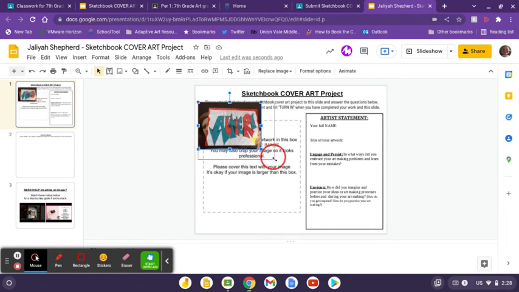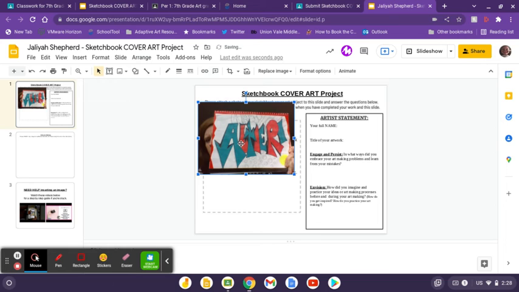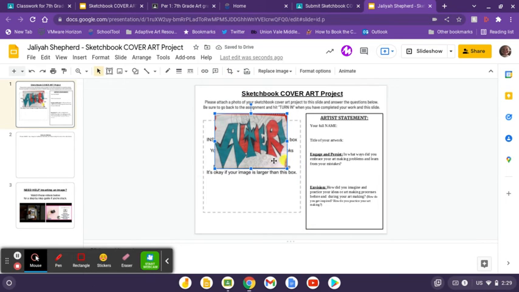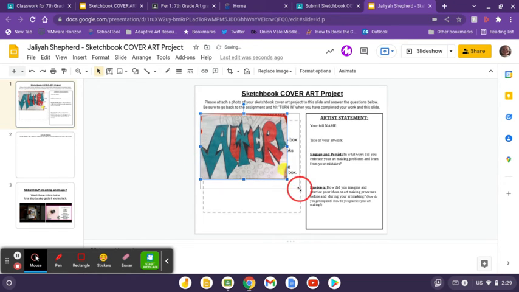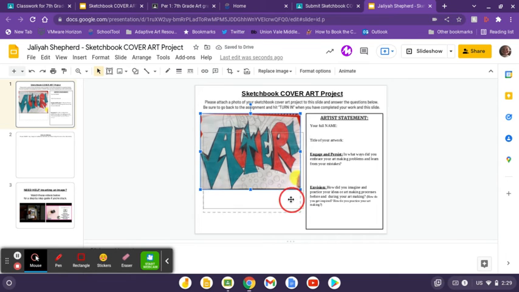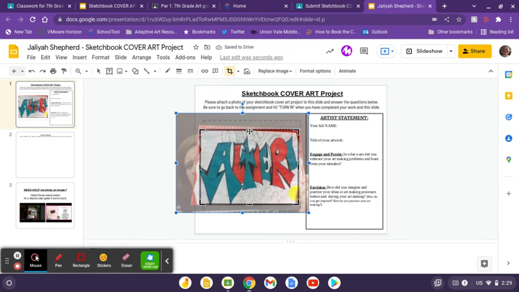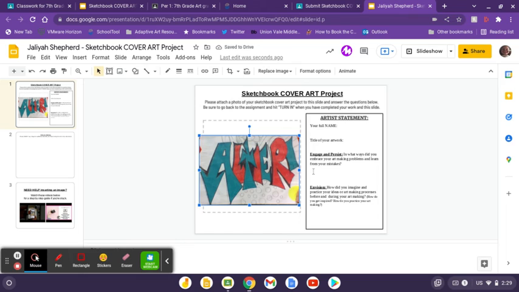Make it bigger and make it professional by cropping it. So in order to crop, you double click it, and it's hard to see, but black and white lines appear. I always start from the corner and I drag it, and I will crop out my fingers. You can actually crop out the edge of your artwork. That's okay. And you make it much bigger and you cut out any distracting areas on the edge. You might have to do that a couple times to get a good image. So remember, double click, move the black and white lines, which are hard to do. And when you're done, you click enter. And it's okay to crop a little bit of your artwork off. So that's how you insert an image into your slide.